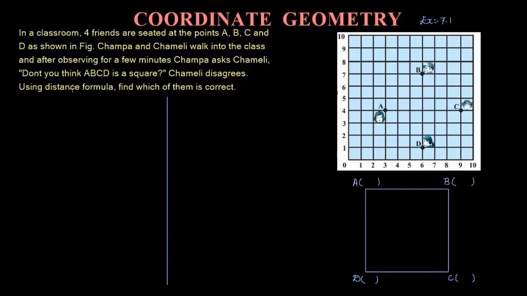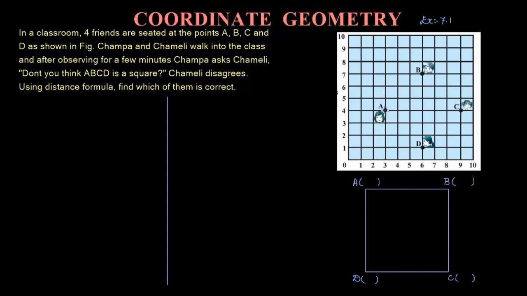It is clearly mentioned that we can use only the distance formula. Using distance formula, they have specifically said, right? So how do we do that? You can observe here, they have not given the coordinates at all. So you need to find the coordinates from the graph. I have discussed this in the very first video of the chapter coordinate geometry, how to name the point when the point is given to you.